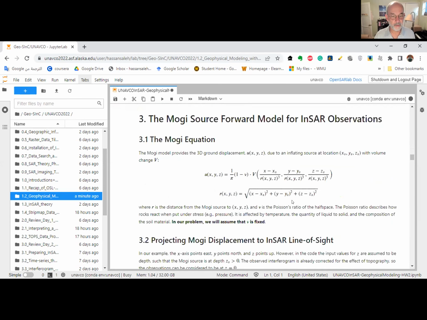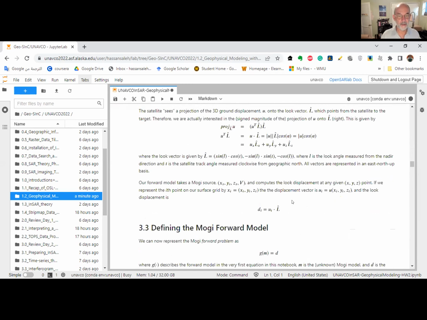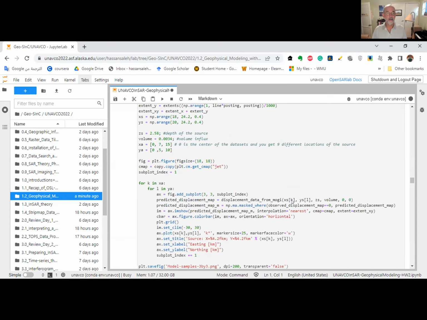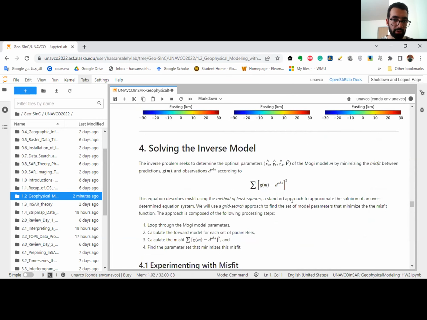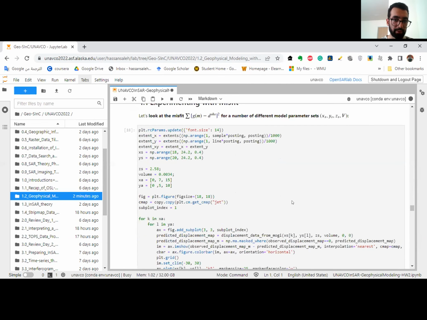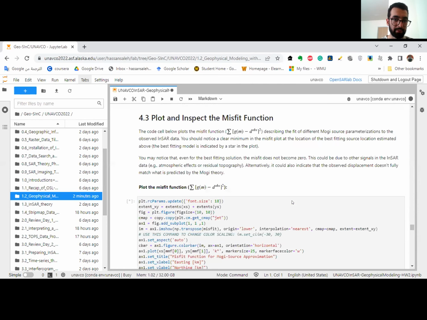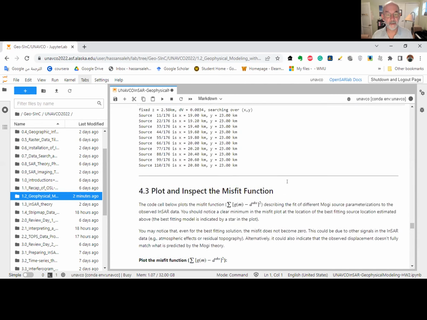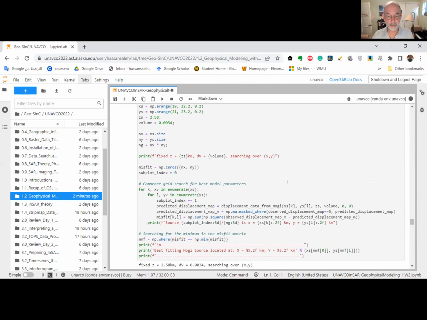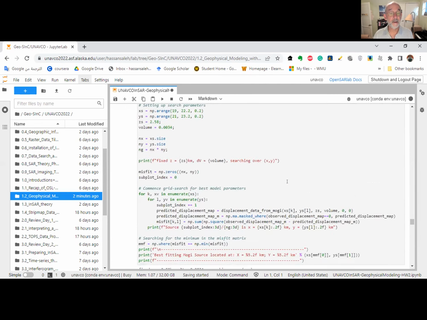Doing well so far. Okay, so now it's right there, doing your misfit. That's the plotting. If you go up a bit, you should be able to see your numbers changing.